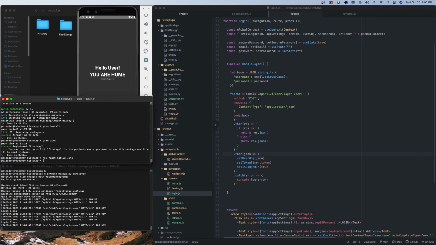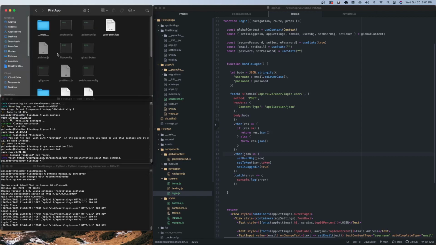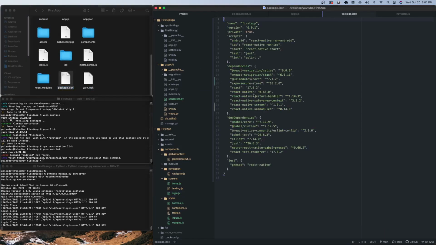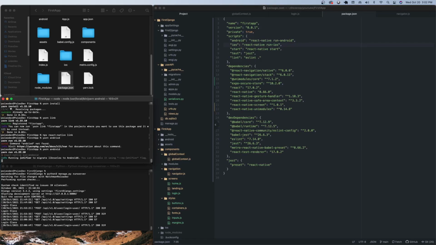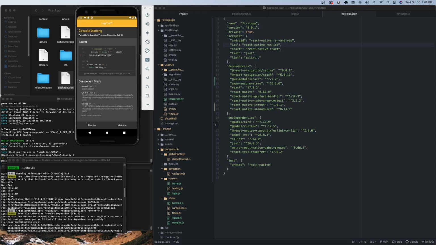Okay. And yarn Android. I messed something up. Let's take a look at our package.json. Okay, so it's still in there. Yarn Android. Maybe I just misspelled it. I did. Okay. Set item async is not available.